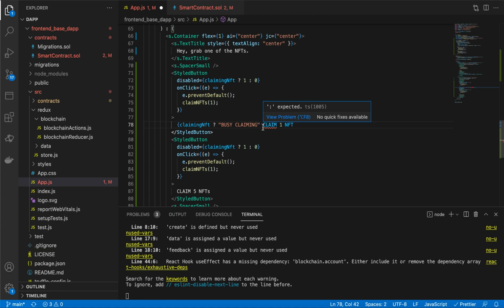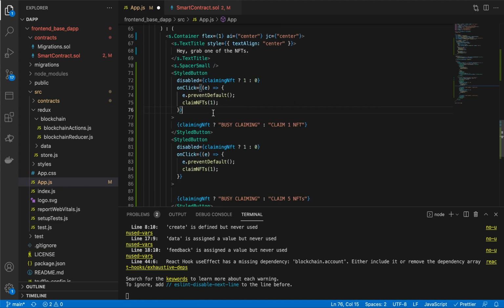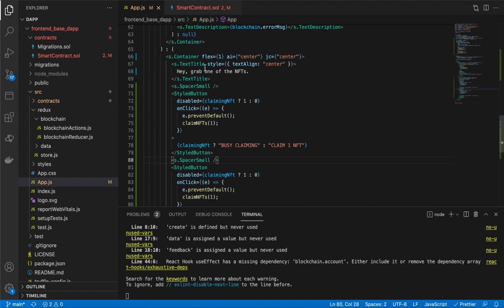And if it's not, so over there, we're just going to do that, like so. And that's the only thing we need, is really to communicate to the user what's busy happening. I don't want to copy over that, so I'm just going to cut this out and put this on the other button too. That's beautiful. These buttons are going to be right below each other, so that's also fine. We'll just put a space in between them.